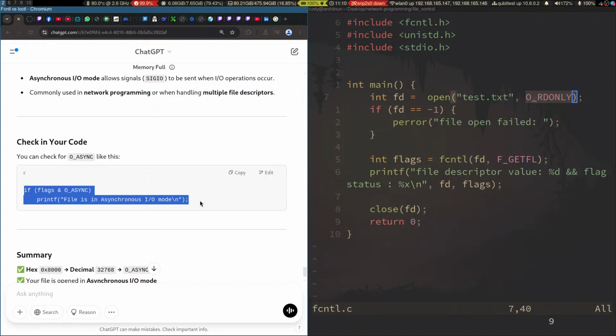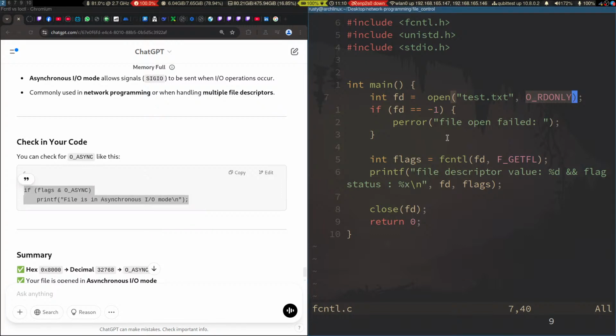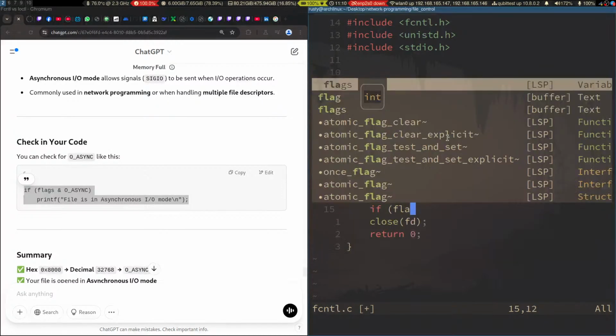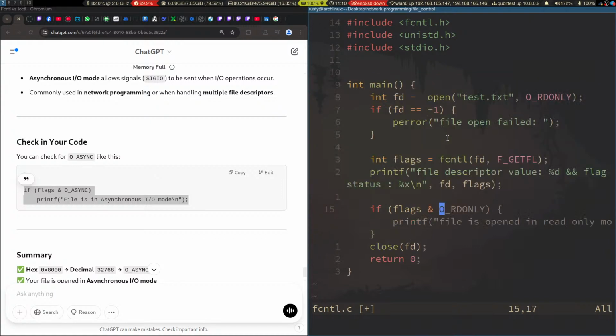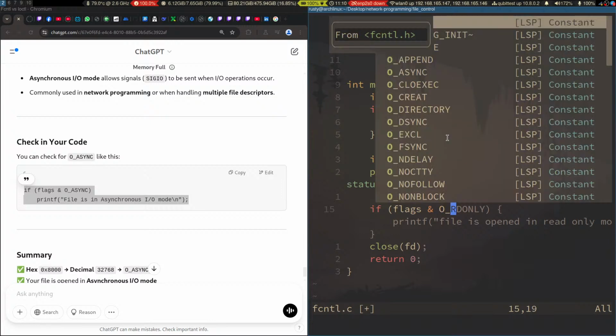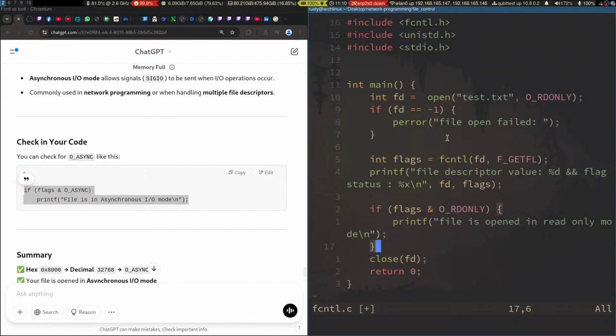So let's check that. If flags and O_RDONLY, then the file is open in read only mode.